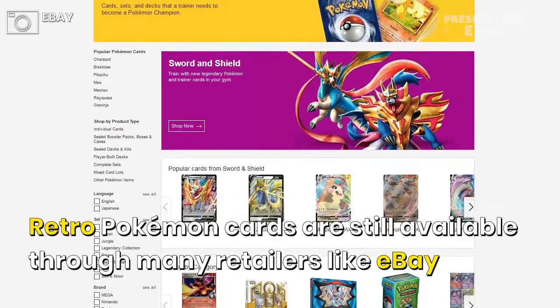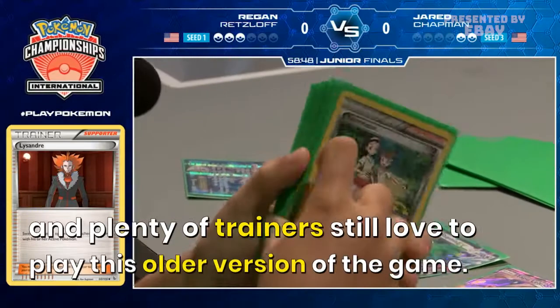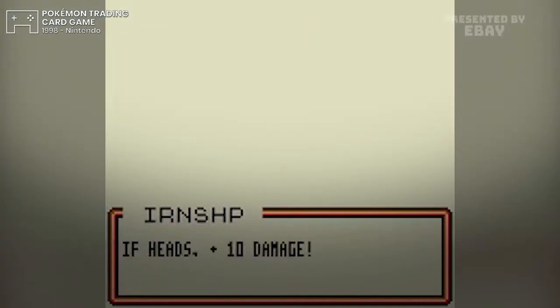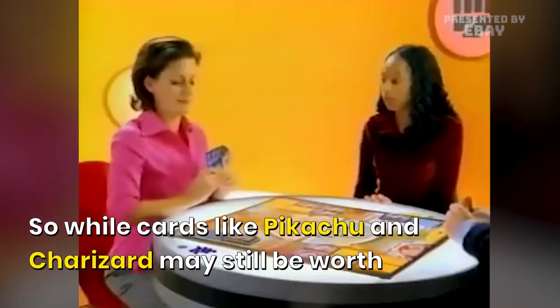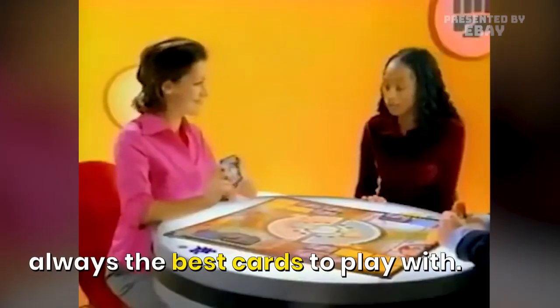Retro Pokémon cards are still available through many retailers like eBay, and plenty of trainers still love to play this older version of the game. With that in mind, we decided to catalog and rank the 15 best Pokémon cards from the original 3 sets. These rankings are in terms of performance and not card value, so while cards like Pikachu and Charizard may still be worth a lot of money and are excellent to collect, they are not always the best cards to play with.